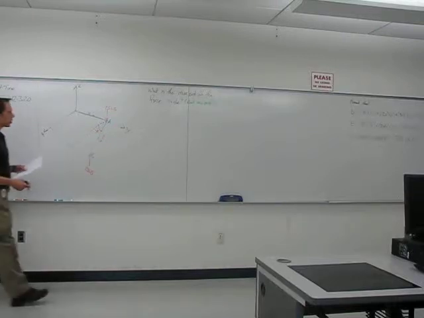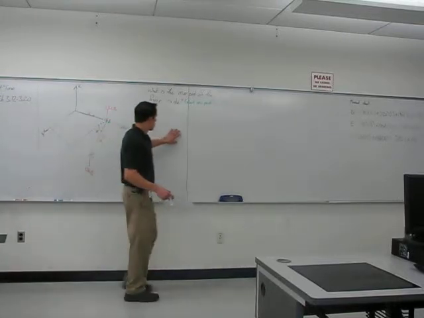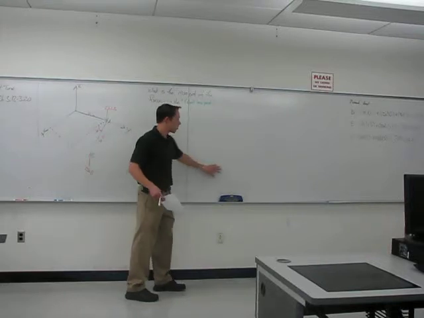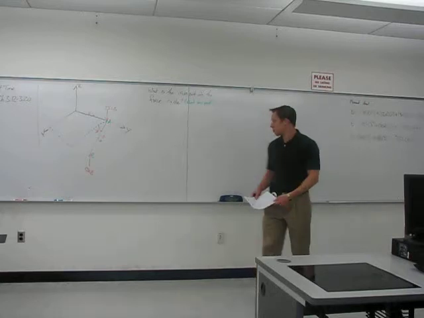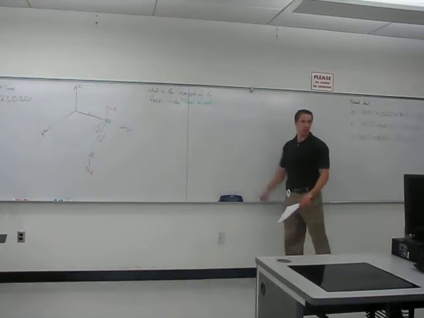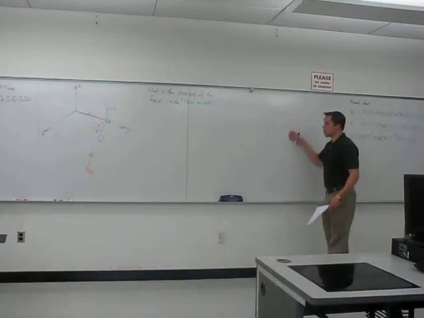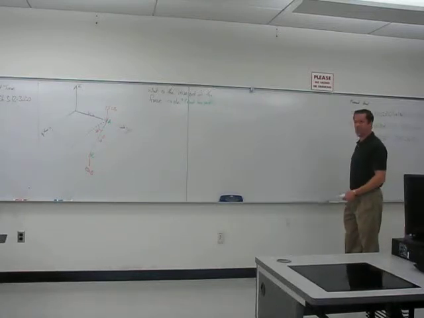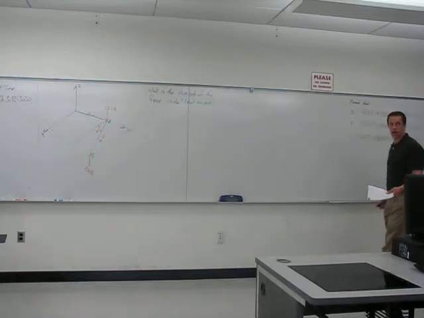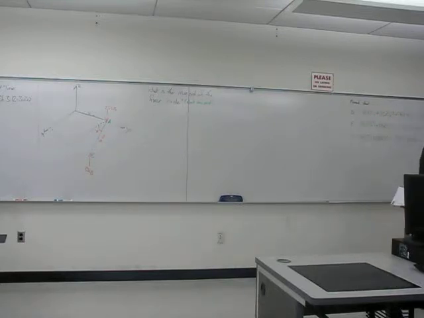Now, I meant to point this out when we had the two cross products worked out from the previous example, but if you check, one of them had a lot of minus signs in it, the other one had a lot of positive numbers in it. Because you get the same result either way, if you can see in advance that one's going to give you a lot of negative numbers and the other's going to give you a lot of positive numbers, you might want to just go with the positive number way of working it out so that you don't open the door for missing a minus sign and throwing your whole problem off that way.